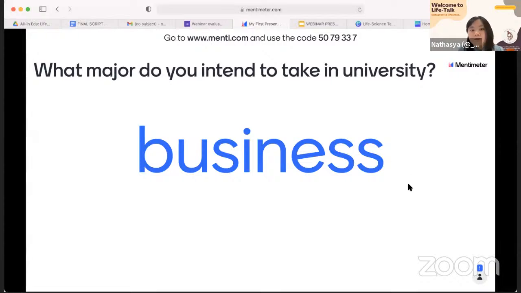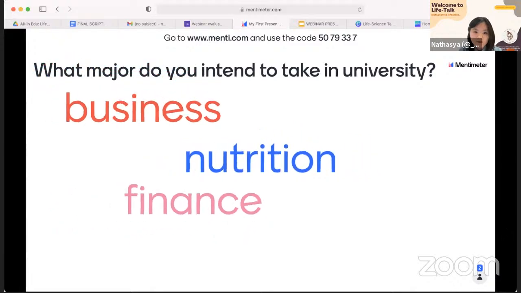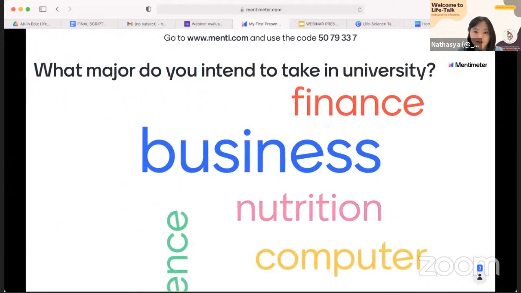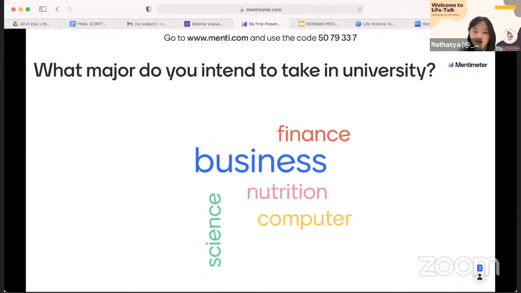I believe you can pick more than 3 majors if you want to share. Okay, let's wait for a few more seconds. We have food nutrition, finance, computer science, I believe.